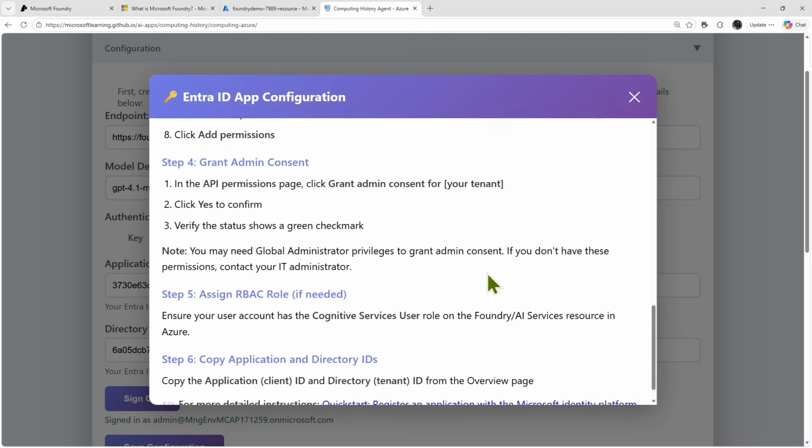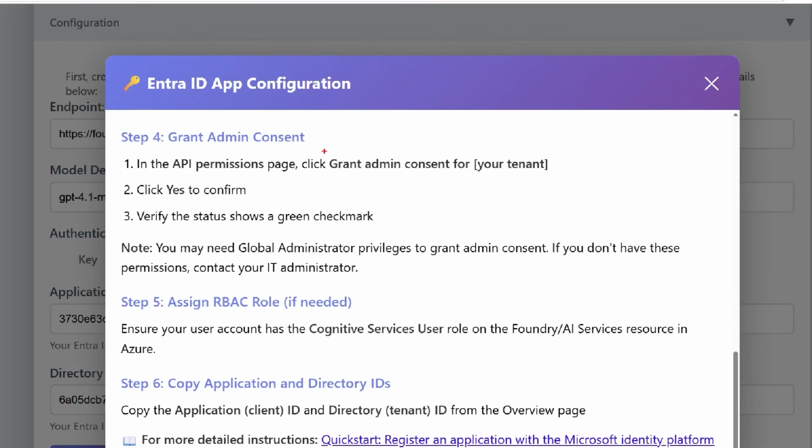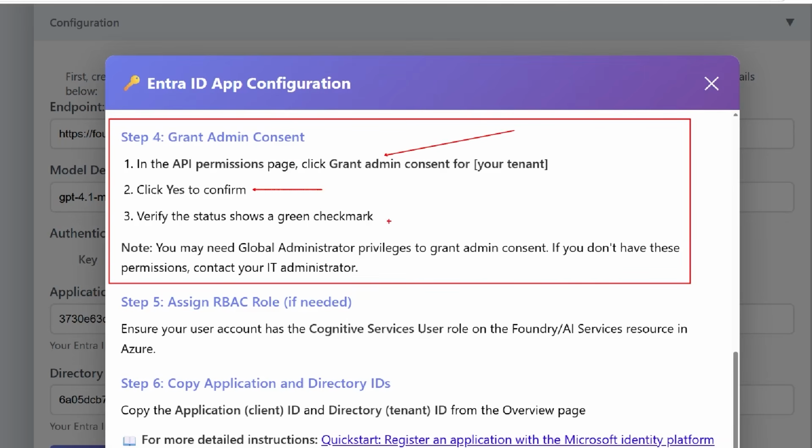And in the last 2 steps, we guarantee the consent. So we do the admin consent. The admin consent is going to consent on behalf of the different users. So you grant all the admin consent from your tenant. And you're going to verify that it's validated.